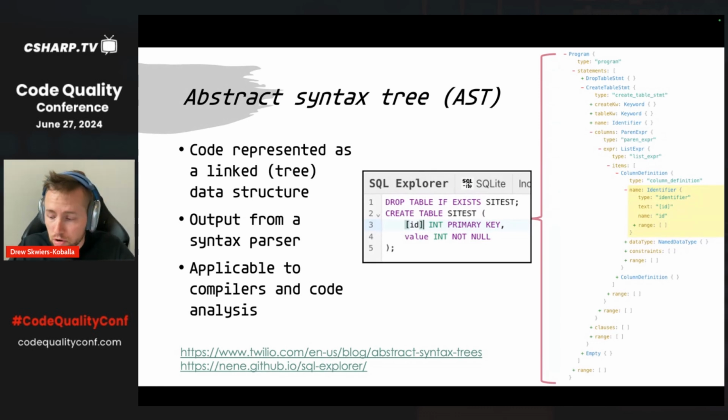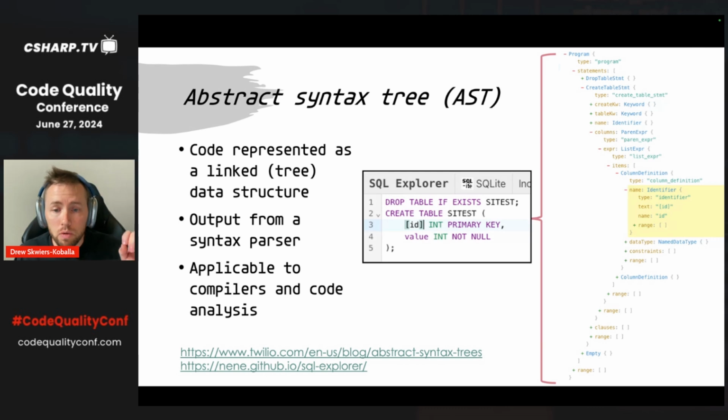I promised we would nerd out a little bit today, and here we go. An abstract syntax tree gives us a linked data structure, or a tree, as the name suggests, of what the code represents. There's a SQL Explorer abstract syntax tree tool that I use, and I've linked it at the bottom of the slide. When I pass it the example query that we were using with SqlCheck before, it'll help me branch out and see what the elements of that syntax tree are.